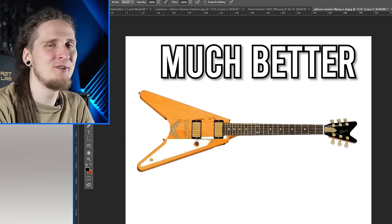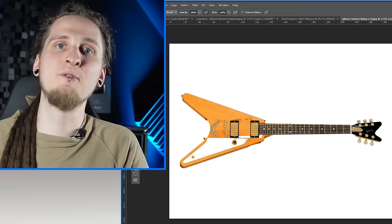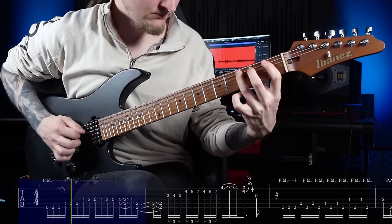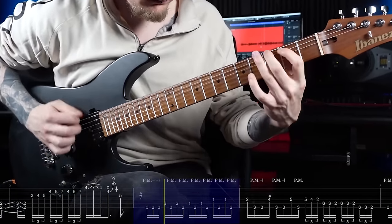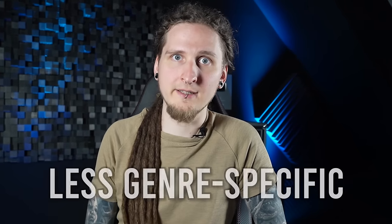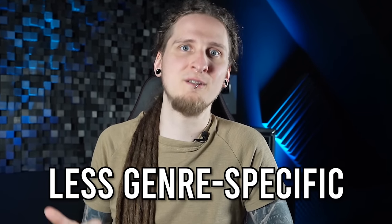There's just something cool about the V guitar shape! Before I got my deal with Ibanez, when I was still playing for Belphegor, I also played different Flying V guitars, so I'm feeling kind of nostalgic right now. I think they're really cool for metal, but in recent years I went for the super stretch shape mainly because it's very comfortable when you have to play guitar all day, and I also like how you can play pretty much any style of music with these guitars.